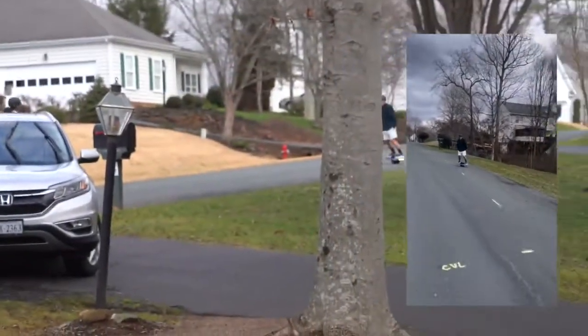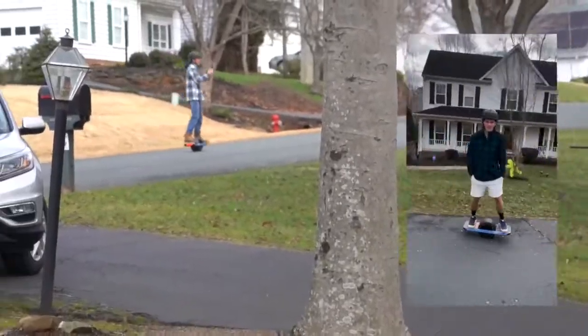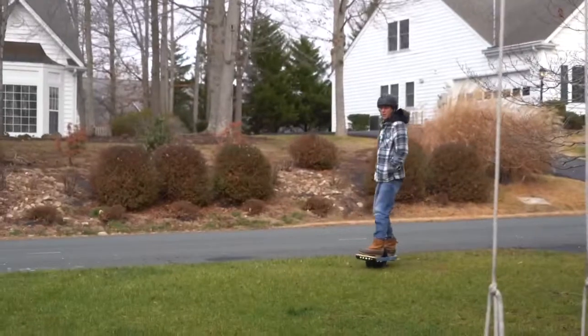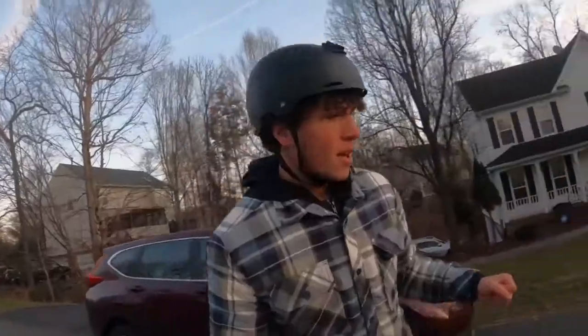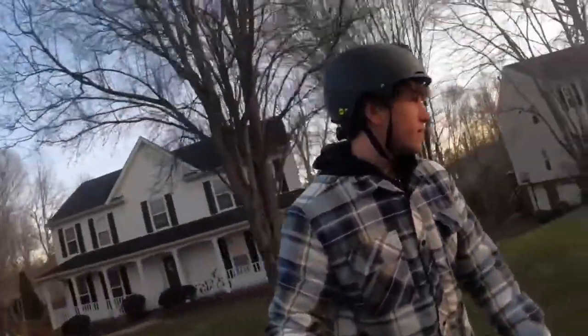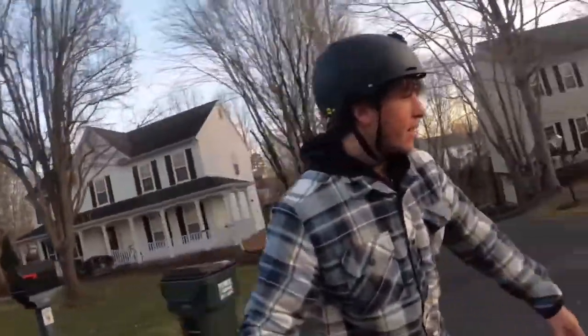I think we need to pump up the tire a little bit. We need to pump up the tire. It's easy to get going, but the turning is what's difficult. And you kind of get used to it.